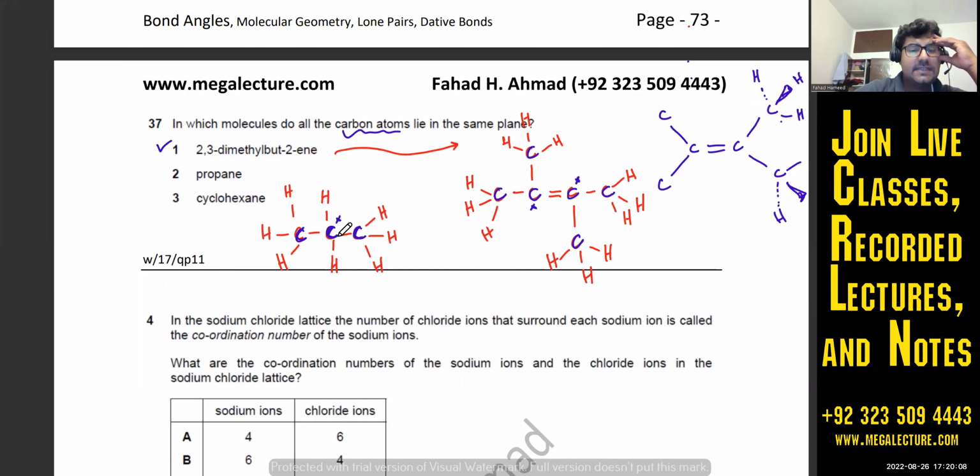In this case, he's asking, are these three carbon atoms, ignoring all the other hydrogen atoms? So the carbon atom, it's 4 bonds, tetrahedral, right? So that means this carbon atom's actual shape is going to be like this. What happens in a tetrahedral? You've got 2 bonds, and then you've got 1 bond that's coming towards you, and then you've got 1 bond that's going away from you, right?